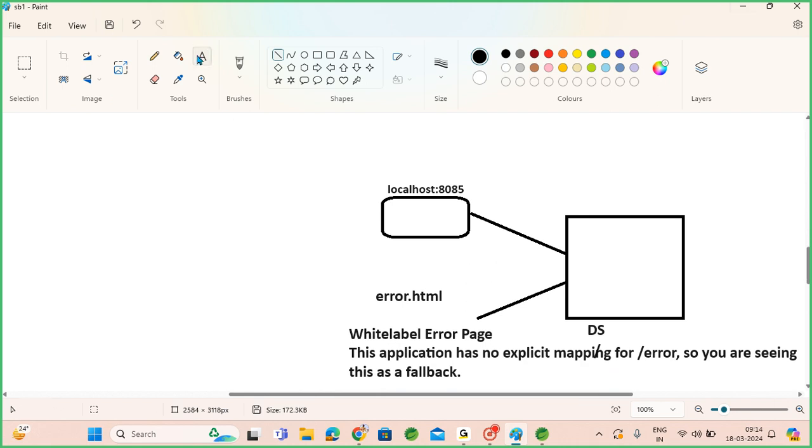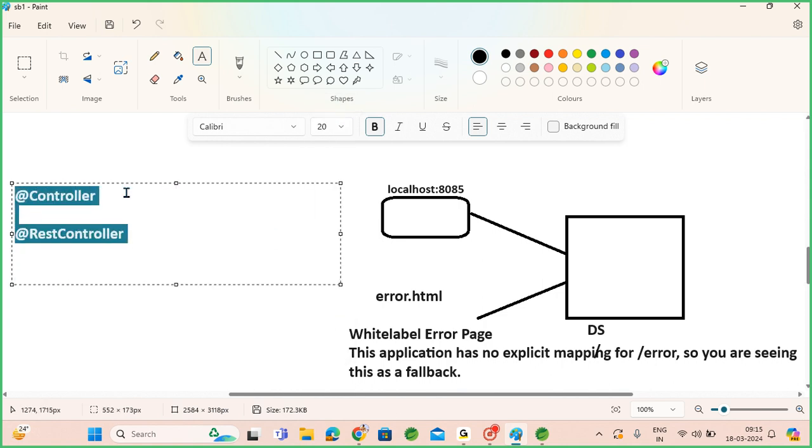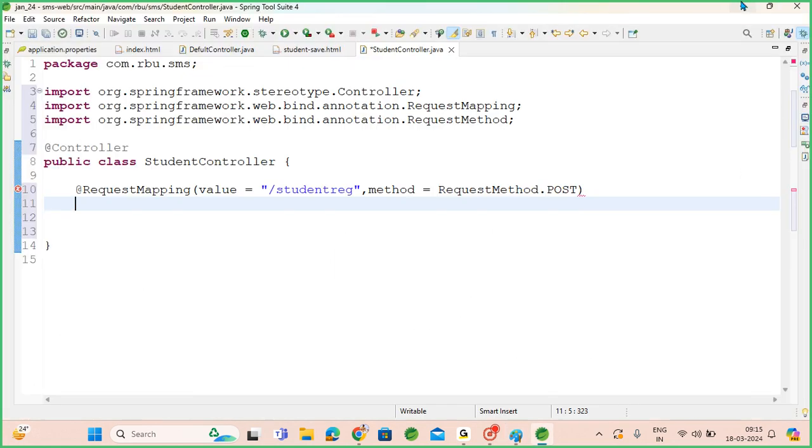For all web applications we use controller. For all REST based applications we use REST controller. Going forward you will see REST controller, but this example is to construct a web application using the controller annotation. Controller is for a pure web application.